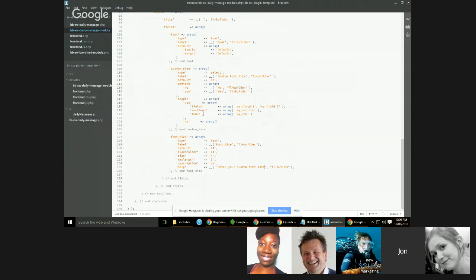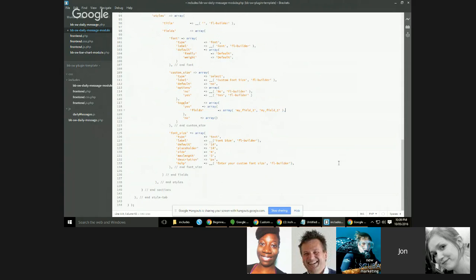Okay, so we're not going to toggle any sections or any fields, any tabs. We're just going to toggle a field. So if you choose yes, then show this field. Okay. Let's have a look if that works. Does that make sense, that toggle and all that text area and everything like that?